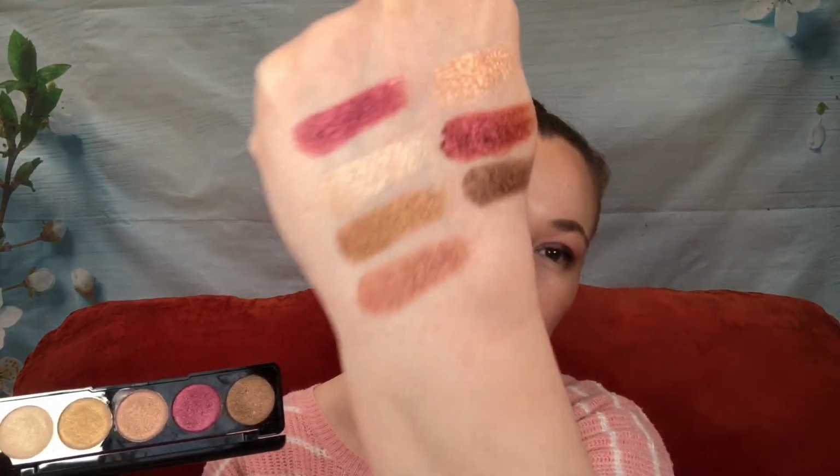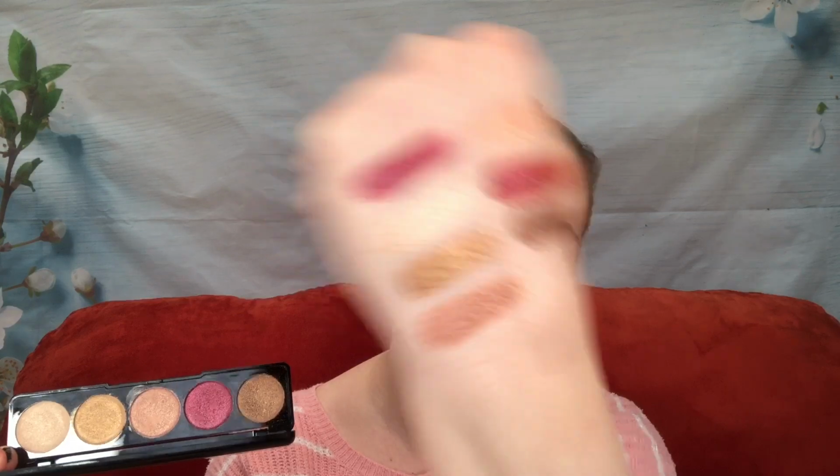They have such a pow to them as well. A pow. I don't even know what that means, but I love this eyeshadow palette. It is over here on the side, and oh my gosh, I did all but this dark brown. Can you see that shimmer? Oh my gosh, they're so beautiful. They're so soft. This is such a good palette, even years and years later. I absolutely love it. So if you had it, if you still have it, pull it out.